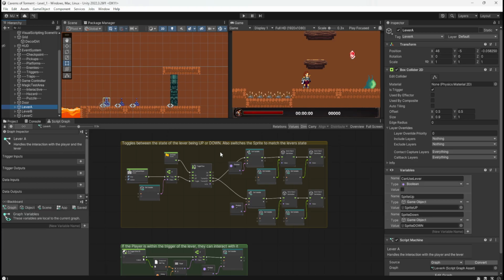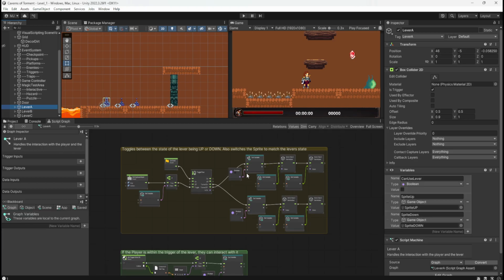But we need to have something. All I need is one graph.